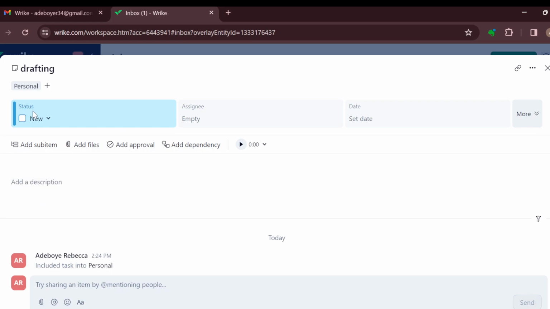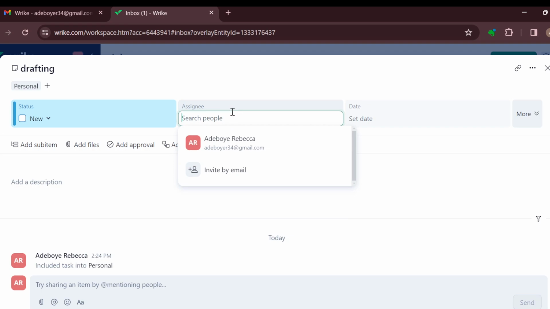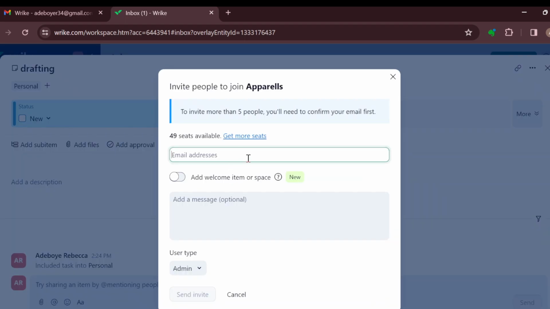And after clicking on add and open, in the box displayed, you can see assigning. All right, so this is where we are. This is our focus. Let's click on assigning, and then you can now assign this particular task to whoever you want to assign it to. If the person is among your team members, you can just add the person. If not, you can invite the person through email.